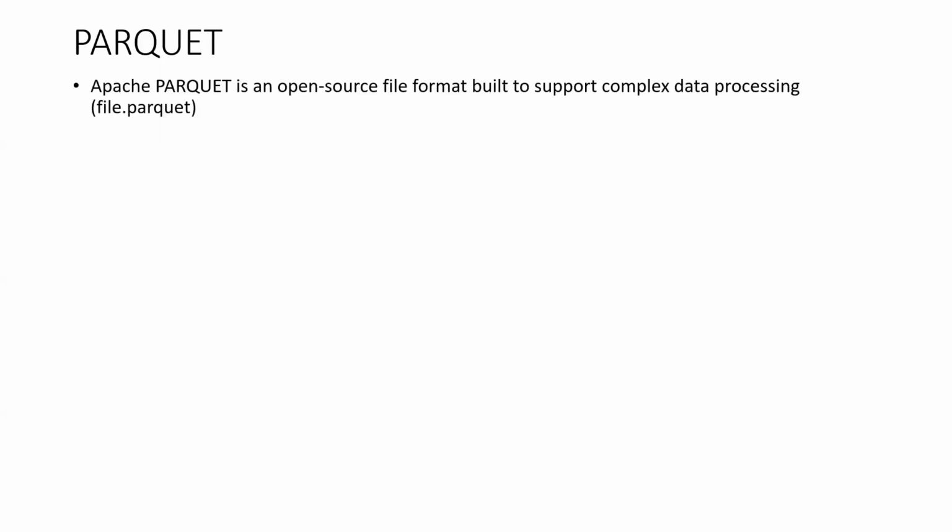So first of all, it's a regular file format, just like CSV, XLSX, TWB, etc. This is a file format especially known to store data files. It is an open source file format created and developed by the Apache systems. This file format is normally known for a lot of benefits. We'll try to cover the important ones, but at the overall level, it is known to handle very complex data processing situations very well.